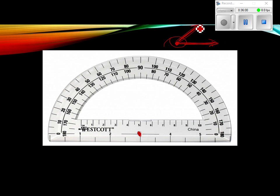And you're going to line up one of the two sides. It doesn't make any difference which one. You're going to line up one of the two sides with this bottom of the protractor, that black line going across through there. And it doesn't matter whether it goes out to the right or out to the left. So I'm going to line up mine, and I'm going to make it come out this way. Notice it should hit exactly right there, where it says 0 and 180. The other side can't go down here like this. It's got to go through the protractor. So the other side's going to come somewhere up through here, maybe something like that.